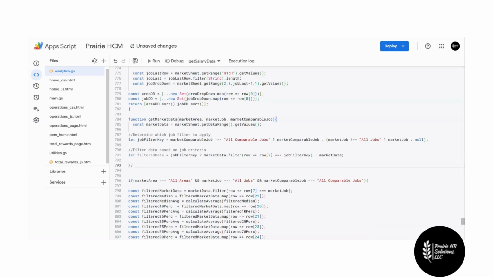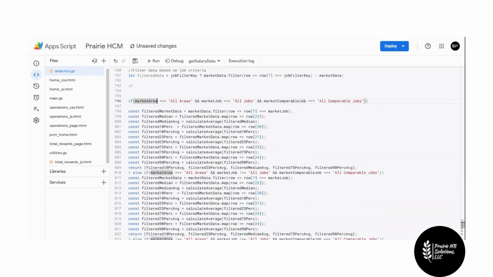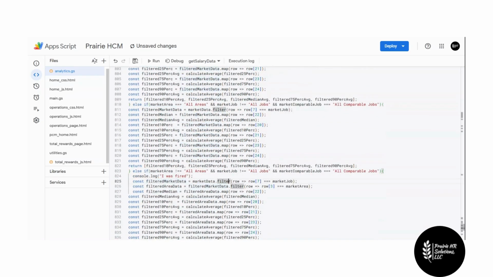If it's filled, we want to apply it and further filter it down like we were doing. Let's come down here and say we want to further filter this market data down by this market area.